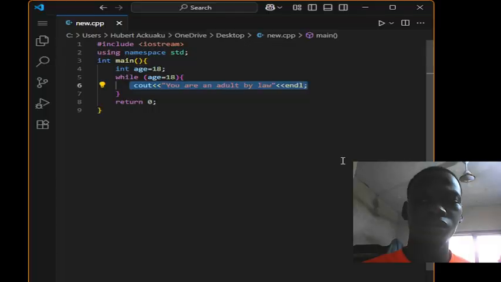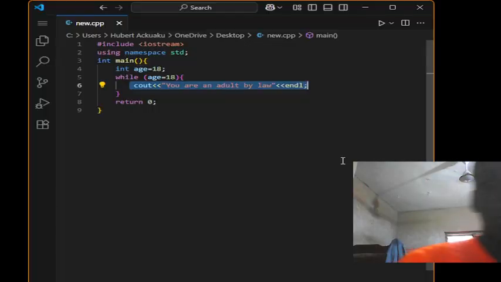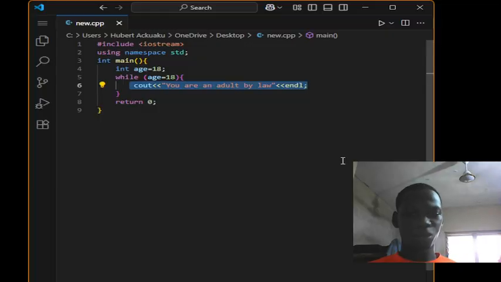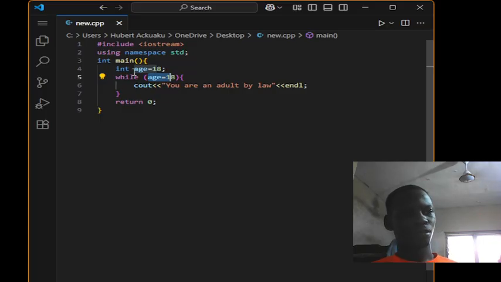So this, you are an adult by law, is what will be contained in the do, and then the while will be the age is equal to 18. So it's going to be something like this.